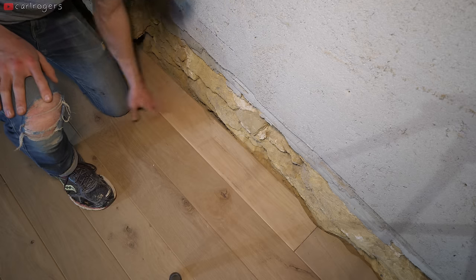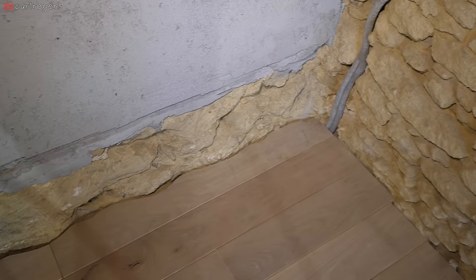So that was the last floorboard down, and all that was left to do was join up the grey render to the landing.